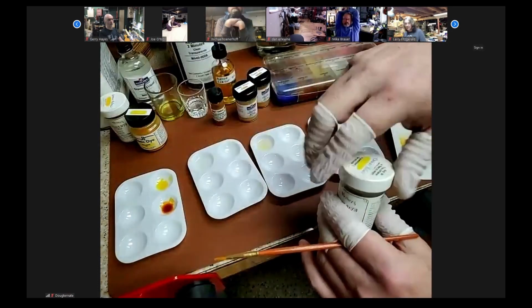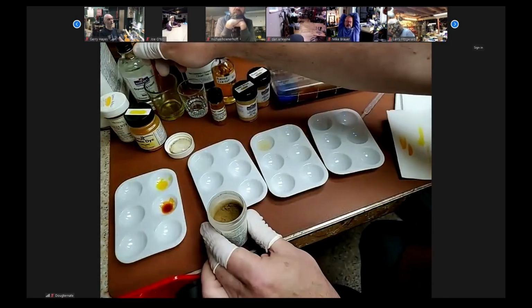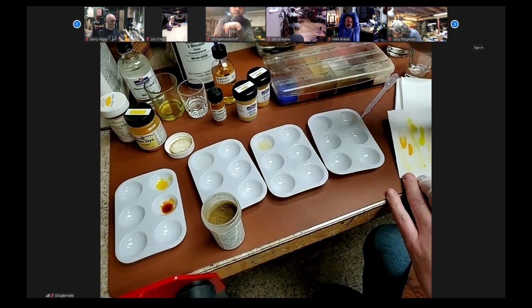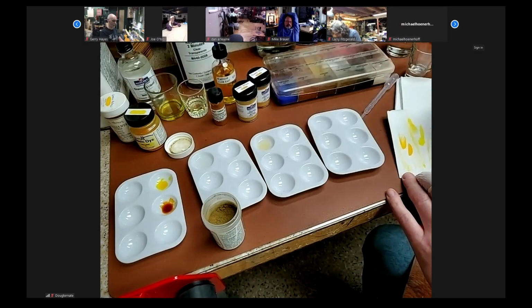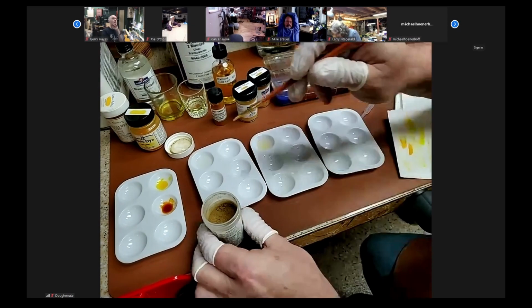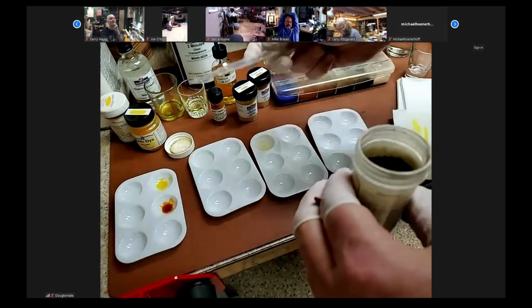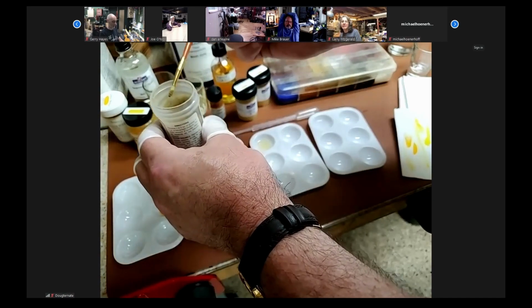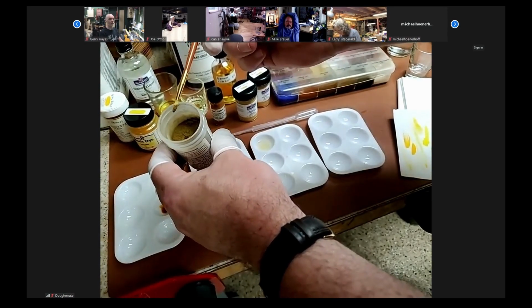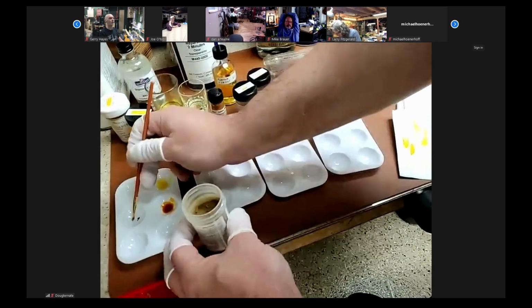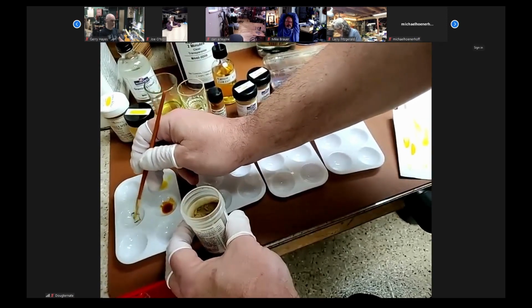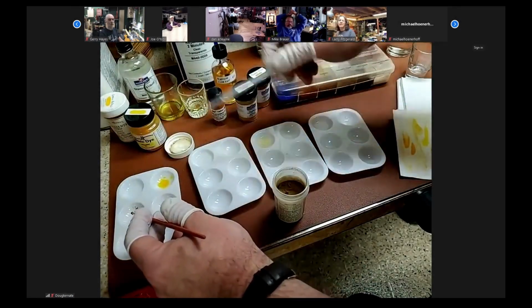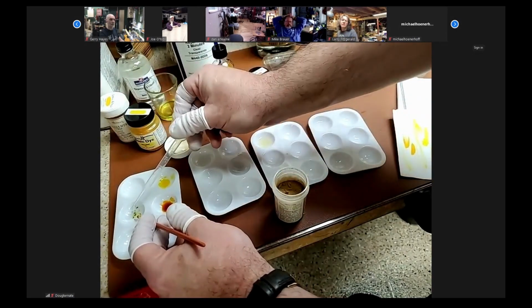Let's take a look over at canary yellow. Let me make sure. I feel bad now for talking about the red in your yellow. You were going to get there. I kind of jumped on that. That's all right. So now we've got this yellow, and you can see how one cup or one container of these would last you a lifetime of touch-up. That is dry. Let me put some finish over here.